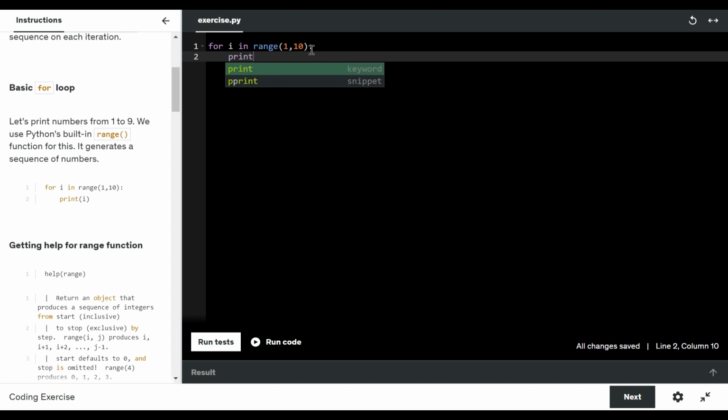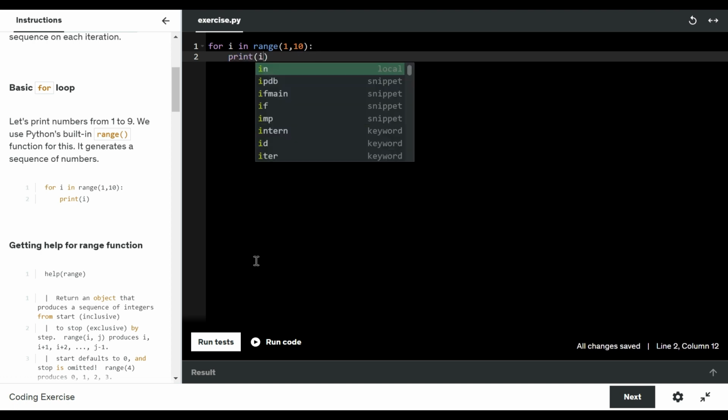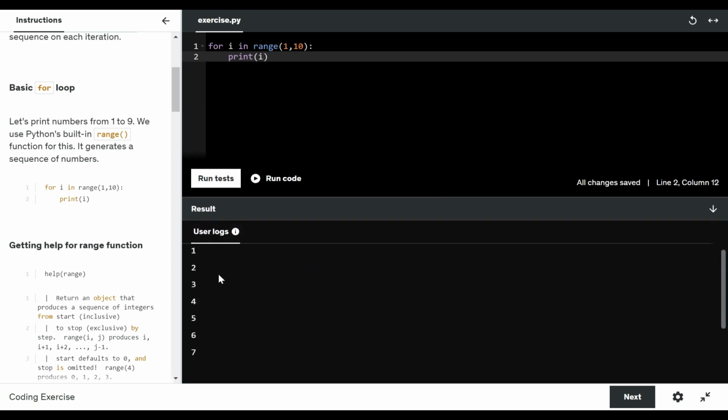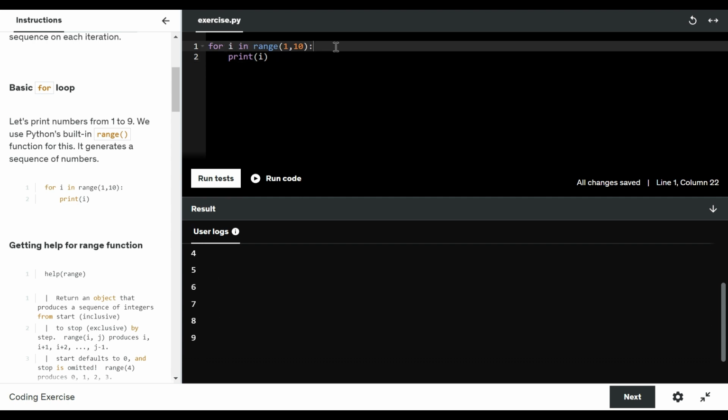Now I'm going to print the value of i. So let's see the output now. Okay, so we'll see whether we get it or not. So what it is doing is, from 1 to 9 the values are printed. You know how it is working, right? I'm explaining once again for your better understanding. I'm considering that it is starting from 1, right? So it will take a value from 1.